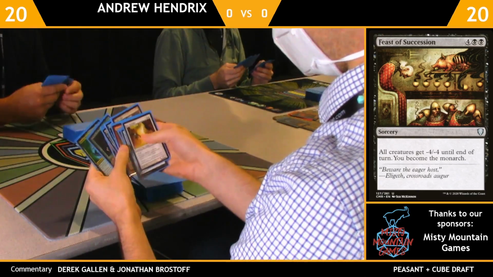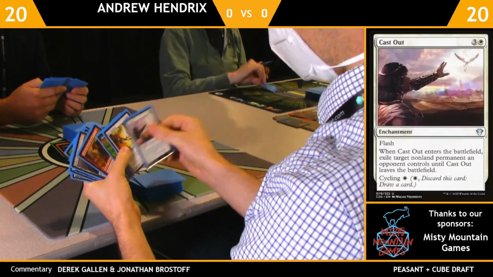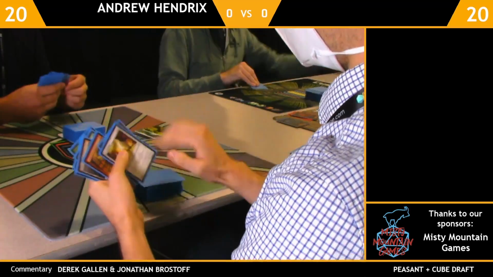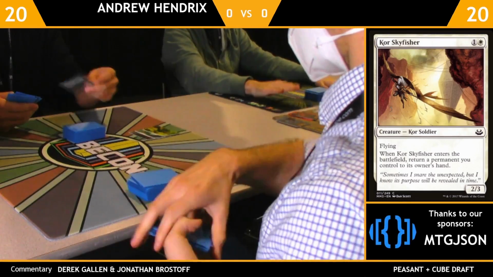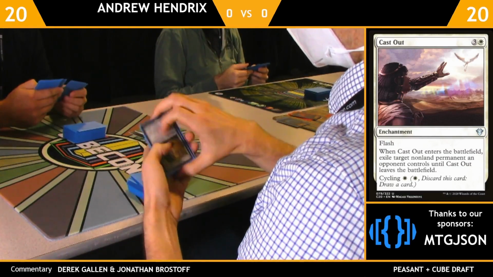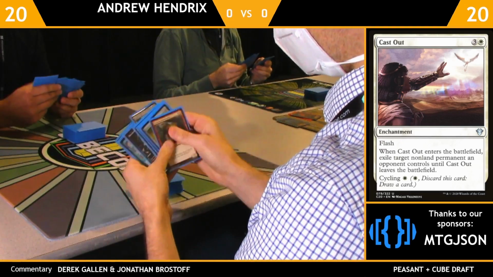What is this? City of Brass? No, it's not. Can't tell. Well, they've got a Core Skyfisher up in the front and a Cast Out. I don't mind this Core Skyfisher here. We got some really good ETBs. Oh, okay. Just wants removal. We've already got the Banishing Light. They just want a ton of removal. That's all they want. They want to make sure they can answer every single thing the opponent does, while they're pressuring with 3/1s.